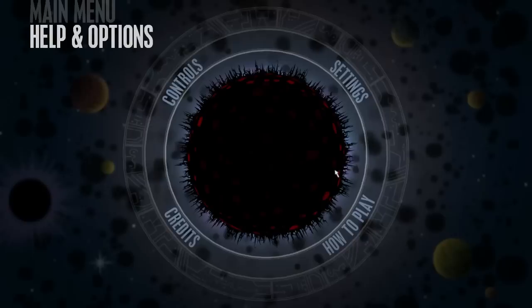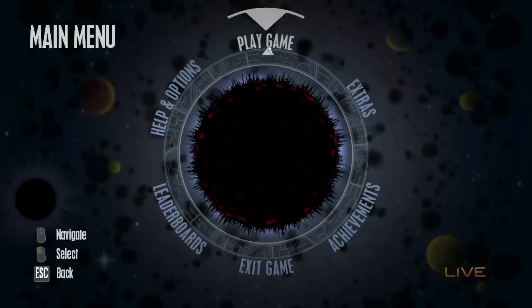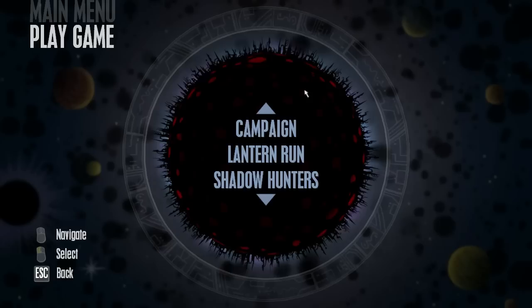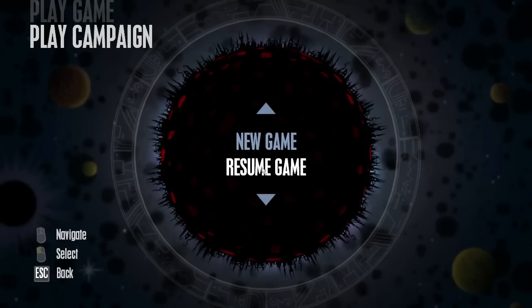But we are here today, and I'll maybe take a look at some things, like some of the extras, the art and such, later. But instead, today, I'm simply going to play a game. There are various modes you can play in. Lantern Run and Shadow Hunters are really just kind of challenge modes, where you play a short level, you do what you can. The meat of the game is the campaign. I've since beat the game 100%, which I'm aiming for, by the way. But I'm gonna start new.